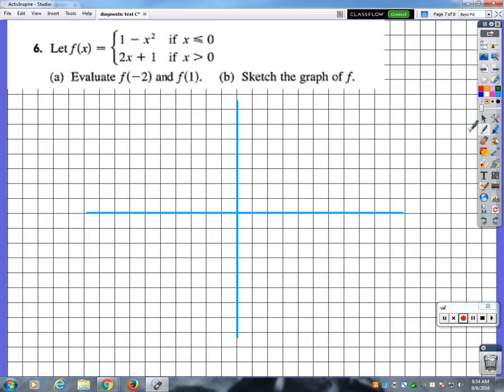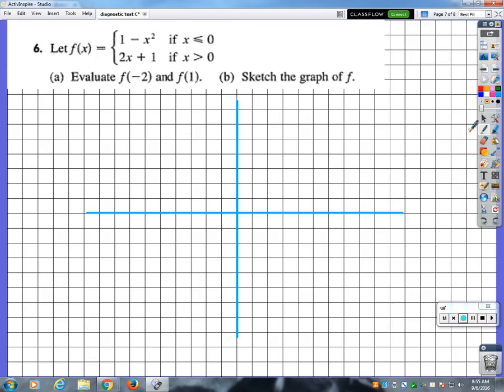Okay, so this is a piecewise function. I don't know if you remember that, because there's 2 different pieces. One of the pieces looks like 1 minus x squared when we're talking about x's that are less than 0, and the other piece looks like 2x plus 1 if x is greater than 0. Unfortunately, we're going to play around with these a lot in calculus because you can do weird things with these to point out concepts that normal graphs don't usually display, okay? So we're going to practice a little bit making these graphs.